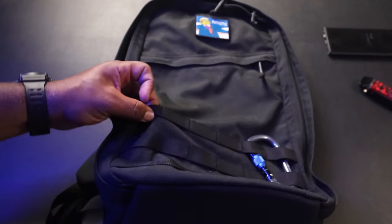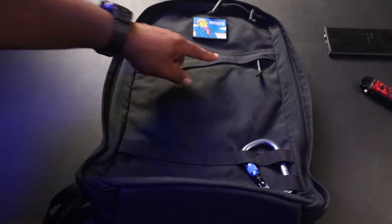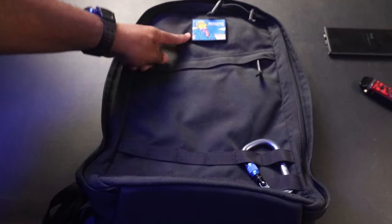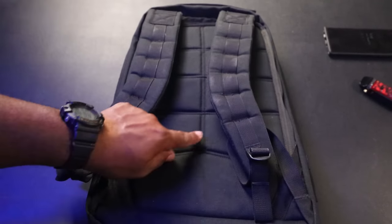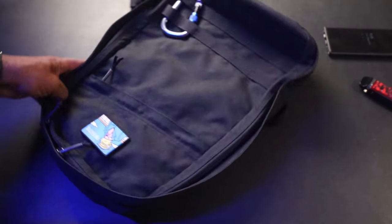It's got your Molle or Pals webbing, three rows at the bottom. I got my carabiner hooked in. It's got the slash pocket that I have a love-hate relationship with. It's got the morale patch field at the top. It's got your bomb-proof laptop compartment there in the back. Great shoulder straps. Love everything about the GR1.